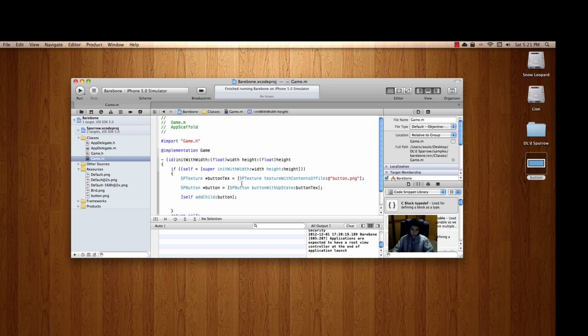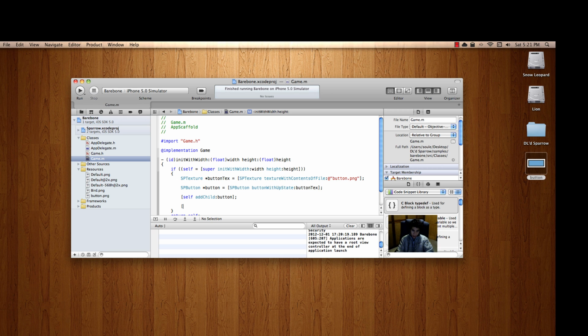So the way it works is you have to tell Sparrow to listen for an event. So you have to tell Sparrow, hey Sparrow, listen, when our button is pressed, then do this function. And the function could do anything, just a normal function. Like it could log something or it could show a new screen. It's up to you, what do you want to do? So anyways, enough talking, let's add this.